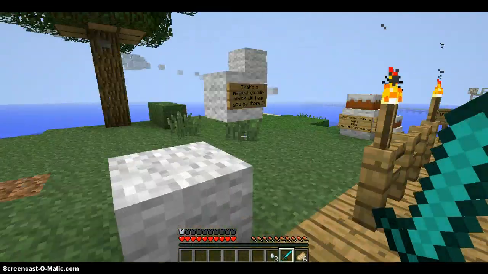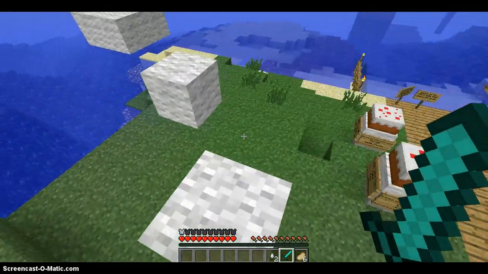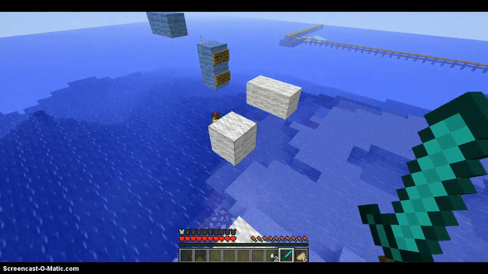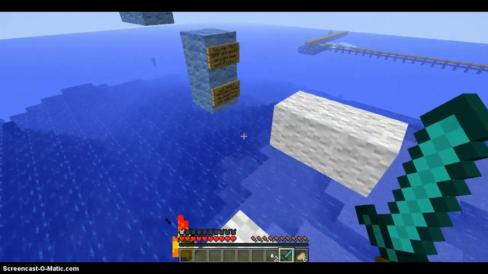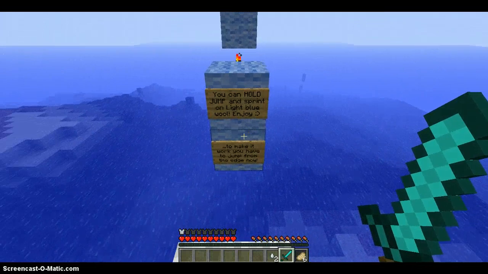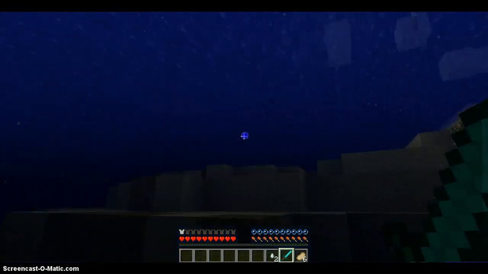Cloudy will help you go there. Wow, random lag spike right there. Hit. No, lag spike! Yay. There was a lag spike every time I tried to run. There's like a lag spike. You can't hold jump and sprint on the light blue wall. Enjoy. Wow, I jumped too early.